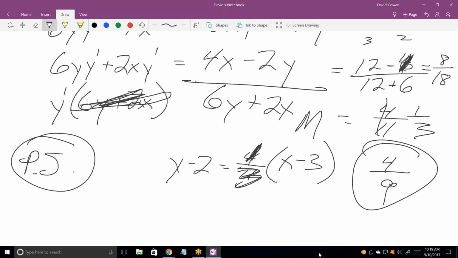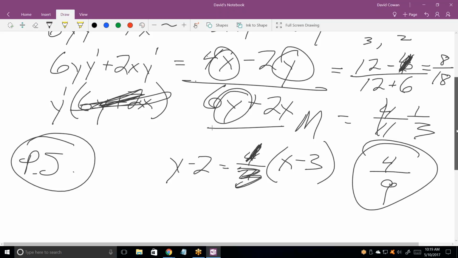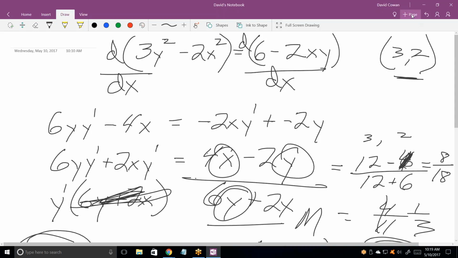Simple math. 4/9. Now, here's why I screwed up, and this is really easy to do. The x is on the left and the y is on the right in the numerator. Same way, x is on the left, y is on the right on the point. Then I go down to the denominator, and I just think that's going to be the x value. So I got them reversed. That's a mistake that's easy to make and tough to catch. Right, tough to catch because you don't think you're going to experience dyslexia in the middle of a problem. Okay, I get it. 4/9, that's an answer. Got it.